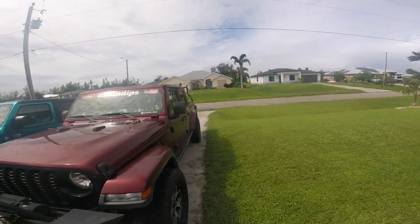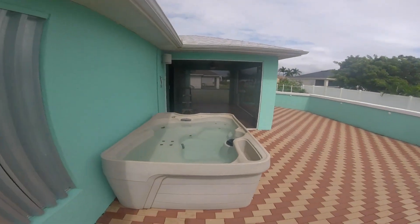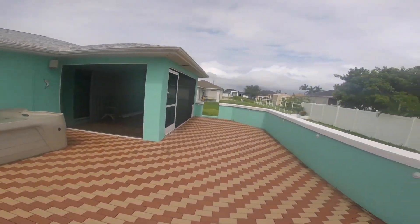We're about as prepared as we can be. It's going to rain a lot and we'll get some good wind, so we'll have a pond here. But because all these houses are built up, we're pretty safe from flooding. We're far enough from the water that storm surge is not going to be an issue for us, though it will be serious for a lot of people. For water, we have our water system with that big white tank we can pull buckets from for flushing, and we have the hot tub we'll pull water out of too.